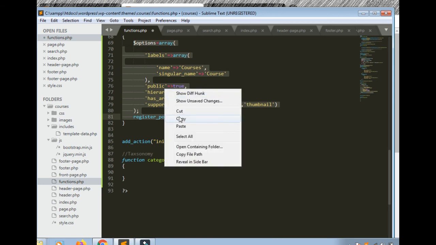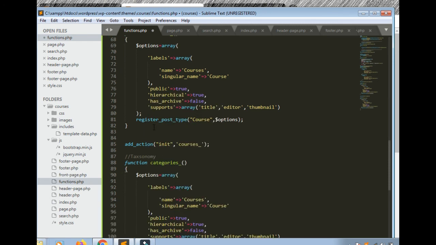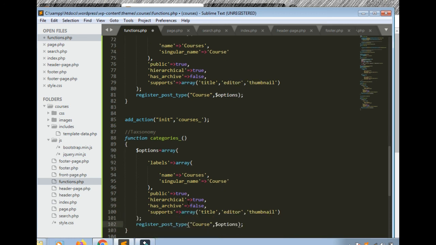You have to paste it, everything is the same. What is different? We have register taxonomy, this is the difference, and this is not post type, this is category.